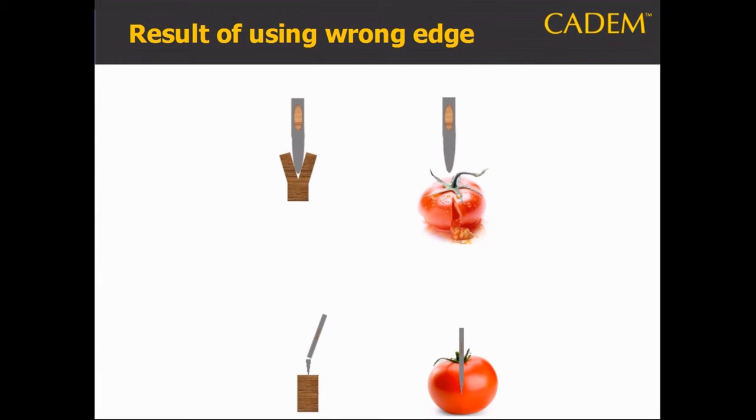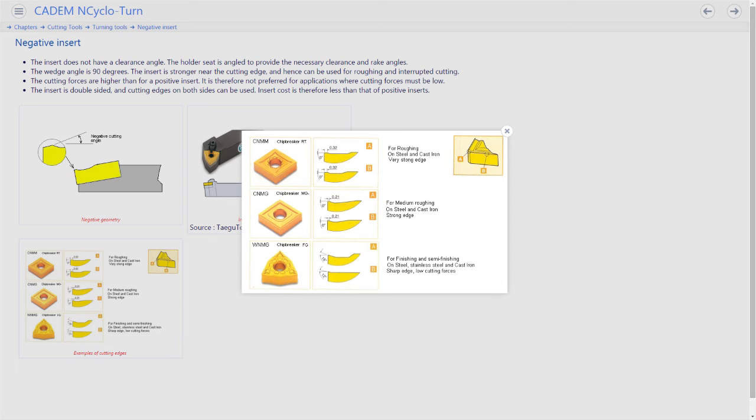The cutting edge geometry is as important on the shop floor as it is in the kitchen. The logic of selecting the cutting edge too is the same. Inserts have different cutting edge geometries for different materials like steel, stainless steel, cast iron, and aluminum. There are also different geometries for different applications: roughing, medium machining. The first insert at the top in this picture is for roughing of steel and cast iron. You can see that it has a blunt cutting edge with a flat land of 0.32 mm.